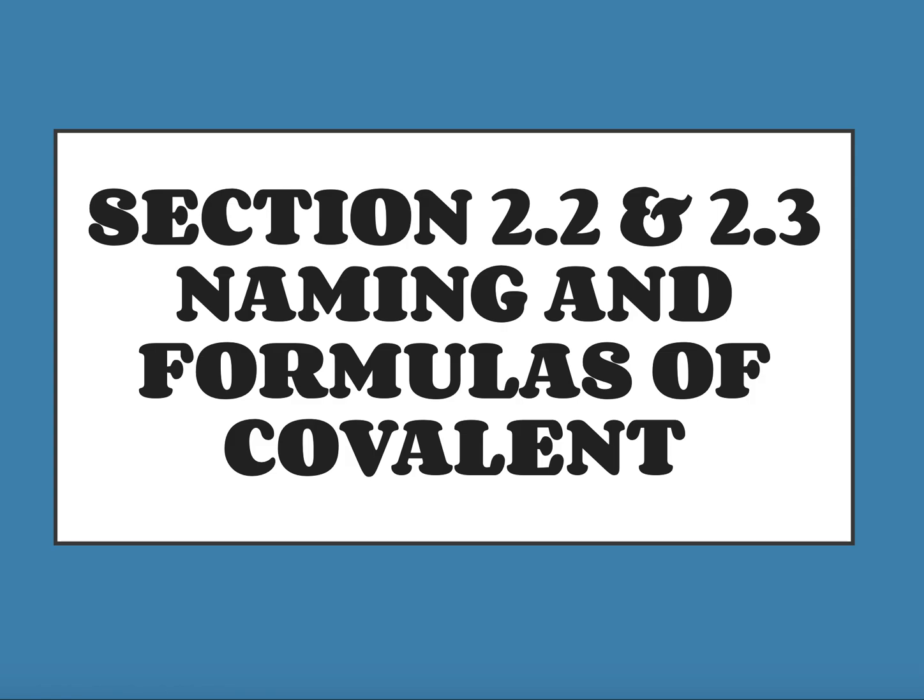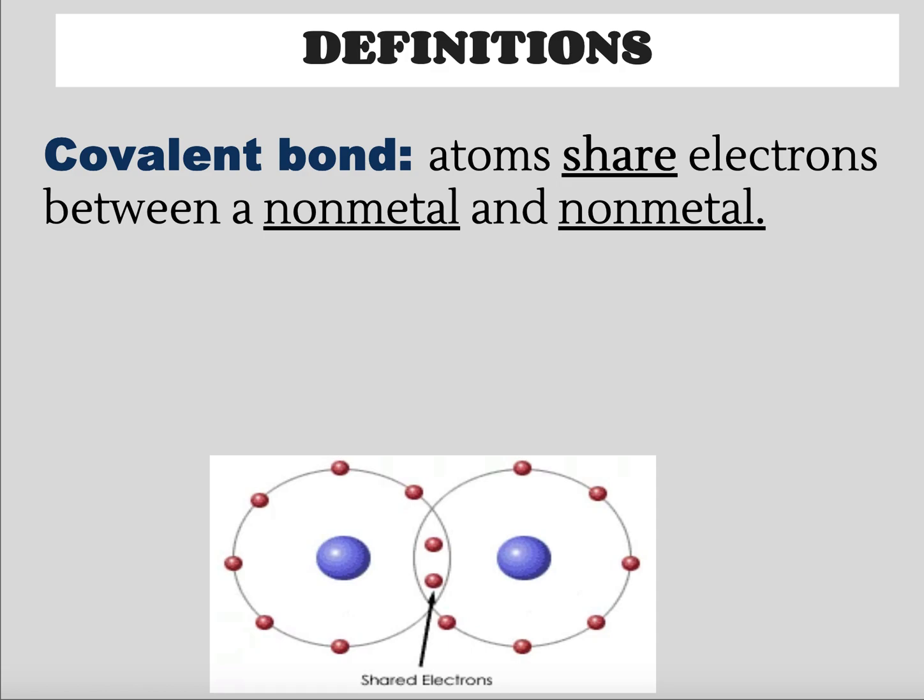All right, and today we are going to focus on naming covalent compounds and writing formulas for covalent compounds. So we just spent the last couple days looking at ionic compounds only, so today we're going to focus on covalent compounds, if I can get it to go forward. The difference here is in covalent bonds or covalent compounds, atoms share electrons.